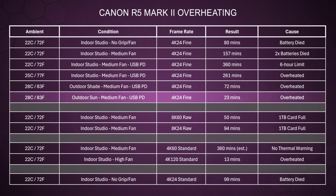I also tested the 8K60 and the 8K24 indoors at that 22°C temp again with the fan set to medium. 8K60 lasted the full 50 minutes until my 1 terabyte card filled up, only reaching 4 out of 10 on the thermal scale, and I could record the 8K24 RAW for 1 hour and 34 minutes before the card filled up, hitting 6 out of 10 on that temp gauge.